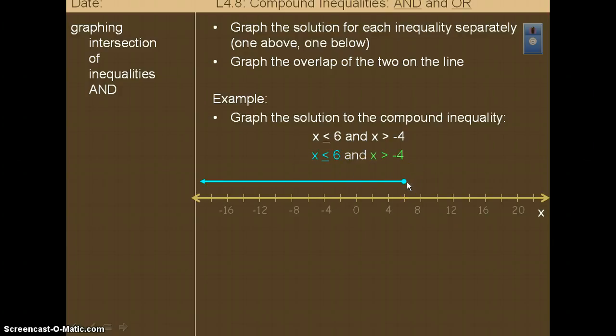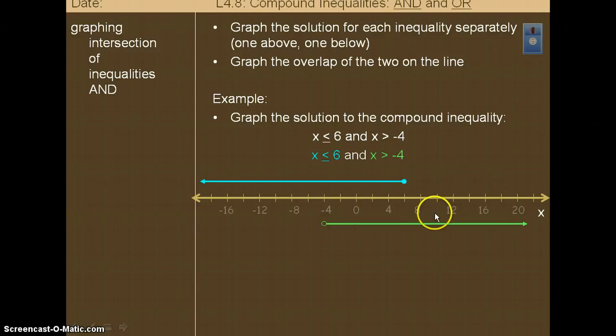Here, since it does include the or equal to, I will use a closed circle at 6. To represent the green inequality where x is greater than -4, since there is no or equal to, I know that in this case we will be using an open circle around -4, and we would like the values that are larger than -4. So we can see the green portion, the second inequality, being represented right here.